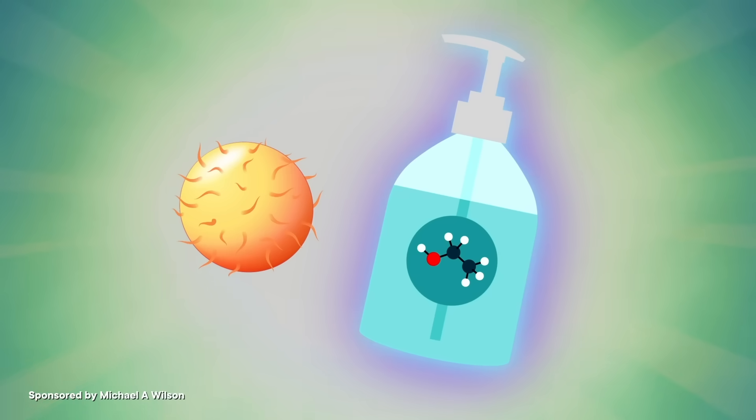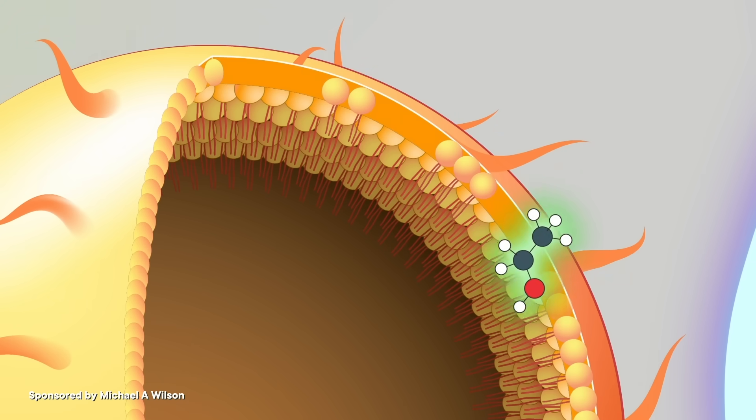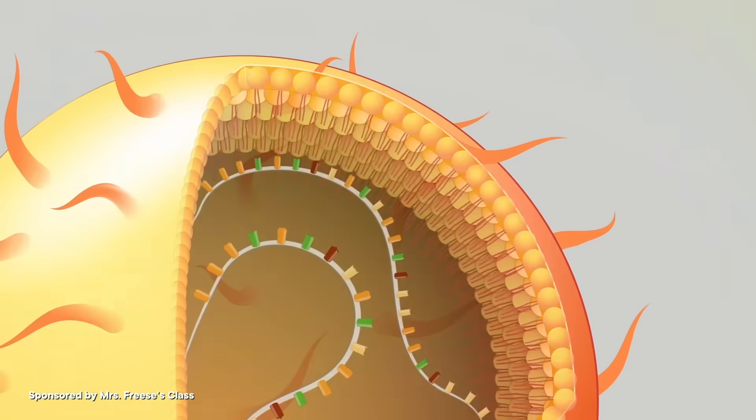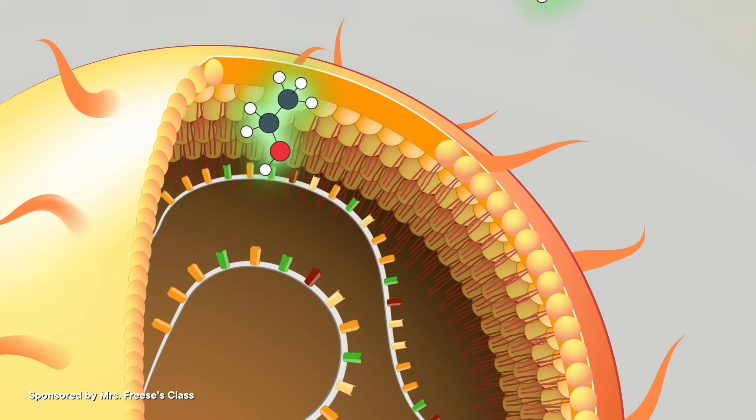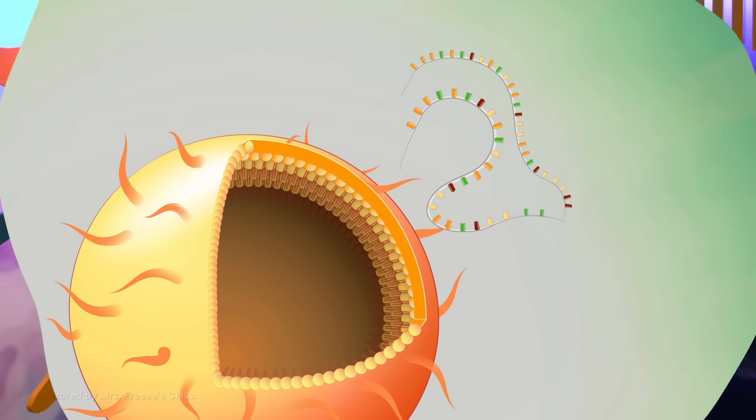While there are a lot of hand sanitizer ingredients that are effective at killing germs, the most common one is alcohol. Alcohol-based hand sanitizers work by destroying the external defenses of viruses and bacteria, usually a lipid membrane or a protein shell. It's called denaturing, and it's a form of destruction specific to the microscopic components making up cells. In viruses, this means breaking down the protective membrane called a viral envelope and exposing the DNA inside to be denatured as well. In bacteria, the alcohol destroys the cell membrane and can denature specific proteins to mess with their function. Either way, this spells death for the microbe.